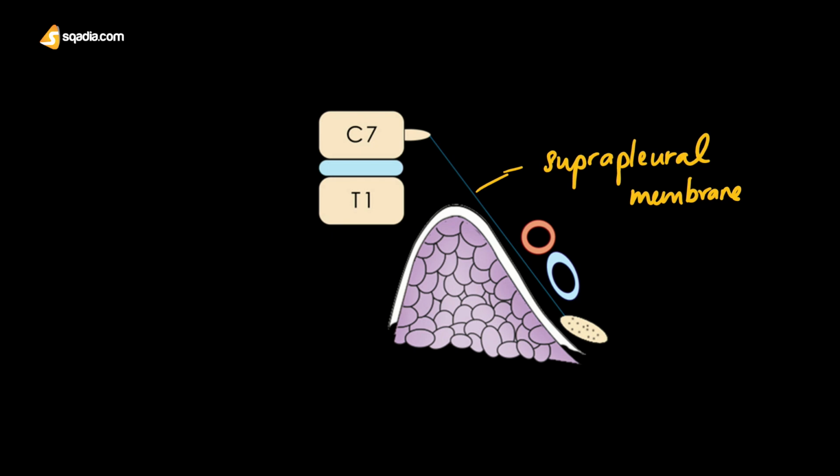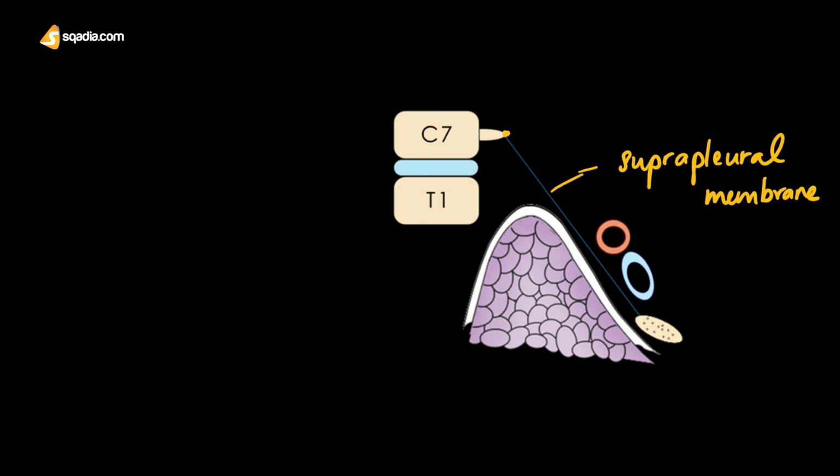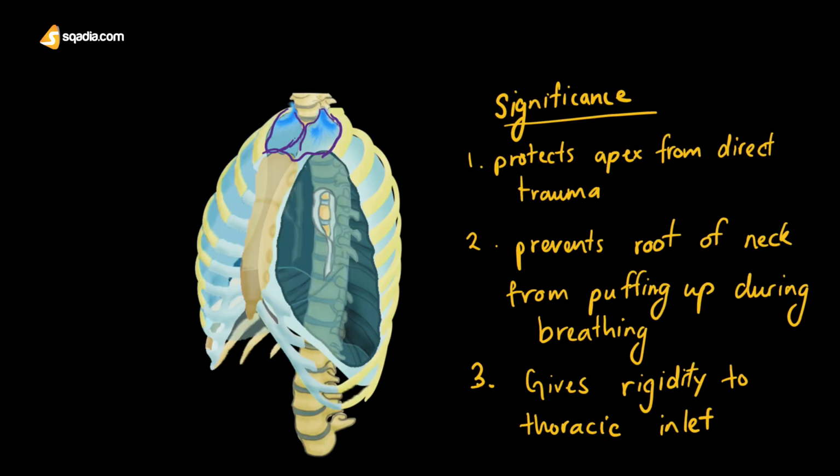The apex of the triangle is attached to the tip of the transverse process of C7. The base of the triangle is attached to the inner border of the first rib and its costal cartilage. The scalenus minimus may be attached to the posterior portion of the membrane. Looking at this image again, we can see the triangular shape we're talking about. The base of the triangle is at the costal cartilage and the border of the first rib, and the apex is attached to the C7 vertebra.